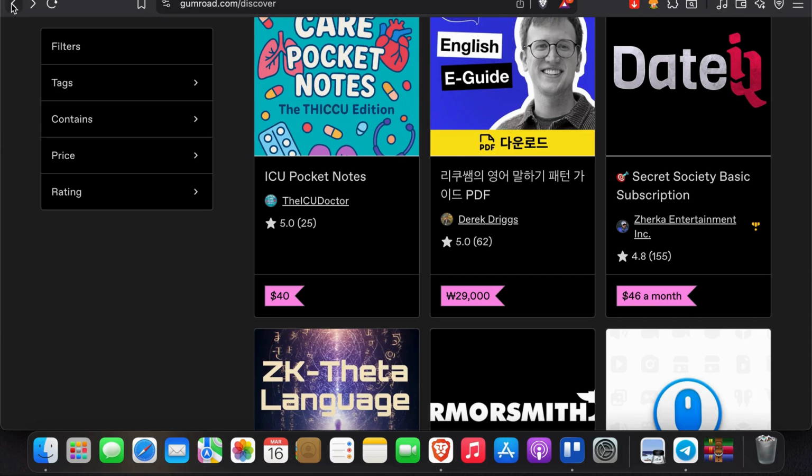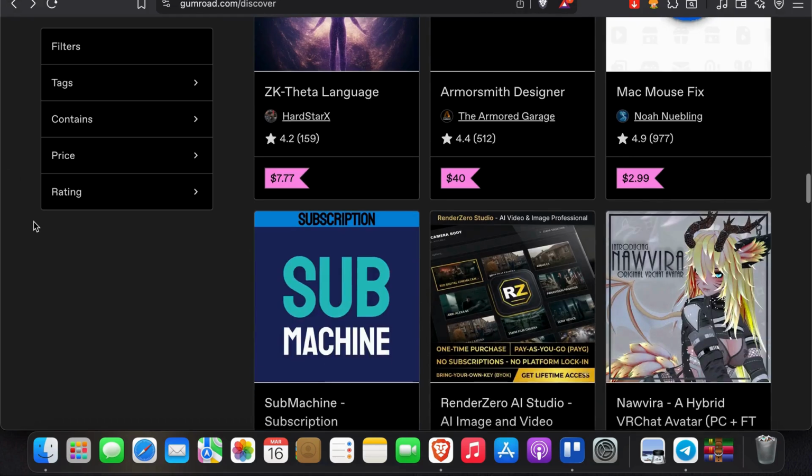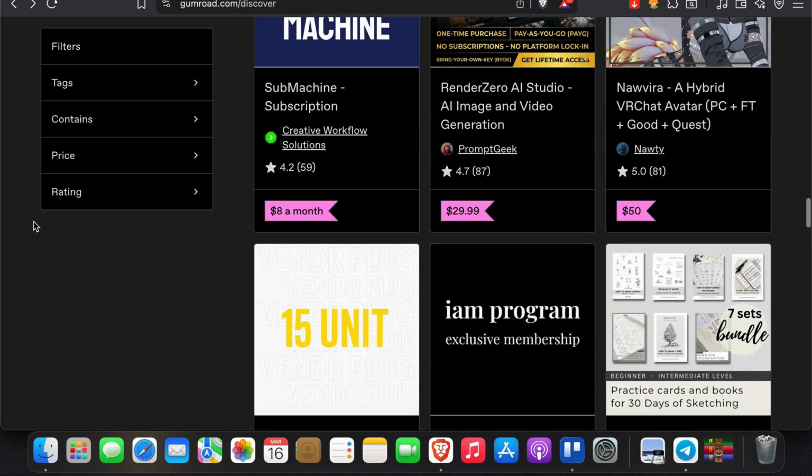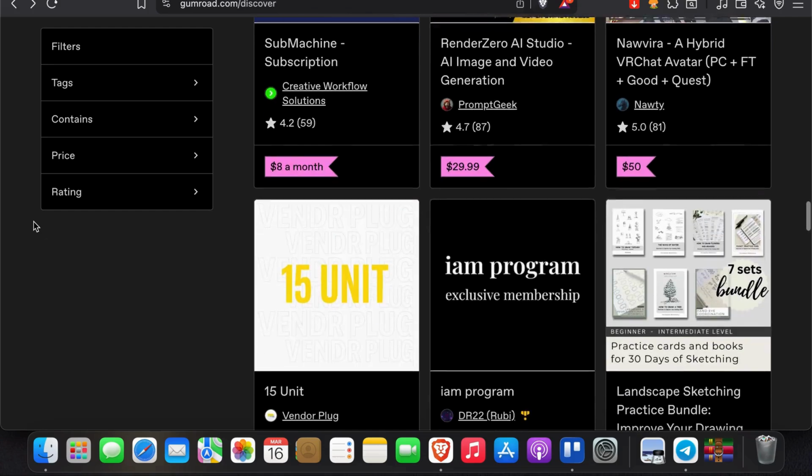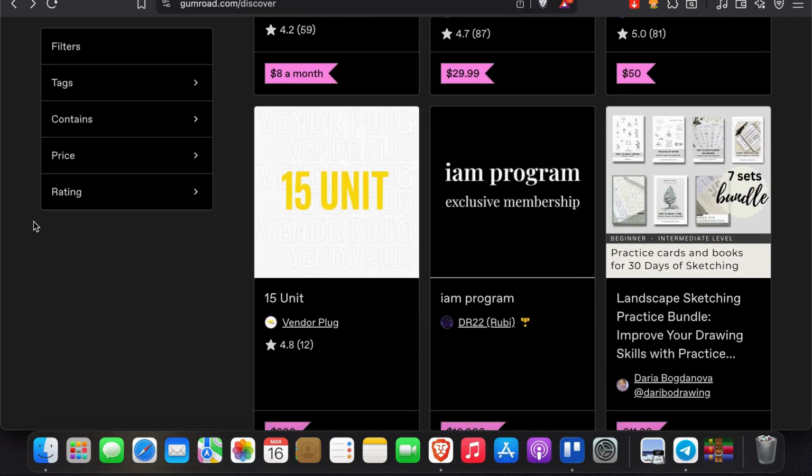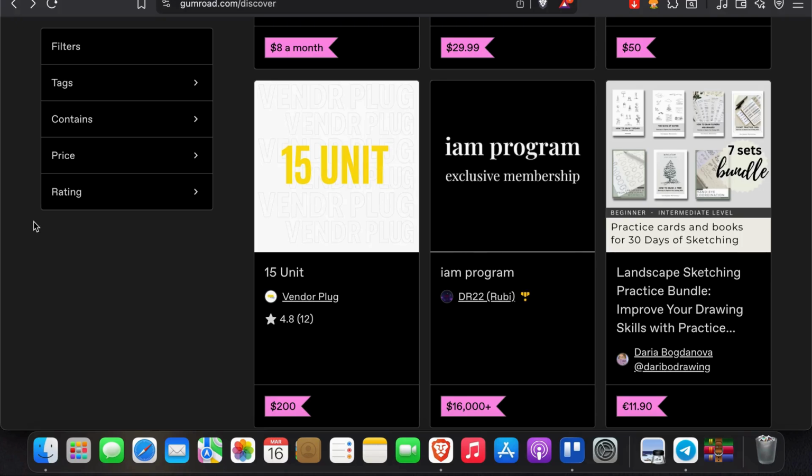Starting a digital product business in 2026 is easier than ever. With free tools and global marketplaces, anyone can create a useful digital product and sell it to customers around the world. The key is to focus on solving problems, creating high quality products, and promoting them consistently. If you follow these steps, you can build a business that generates income online without needing an inventory or large startup costs.